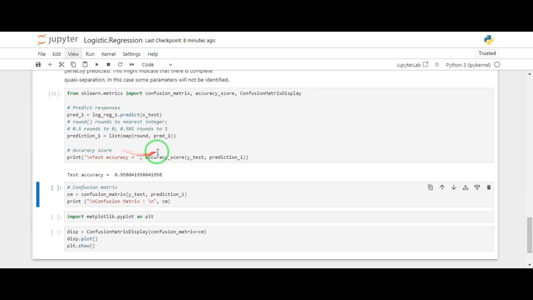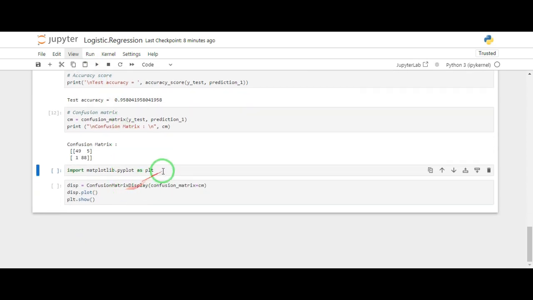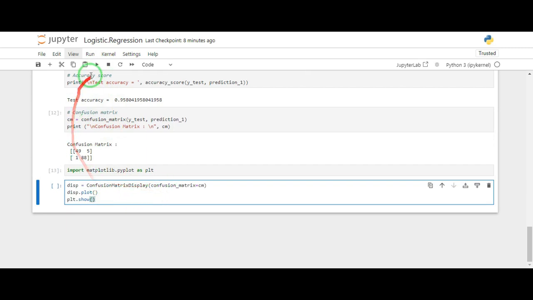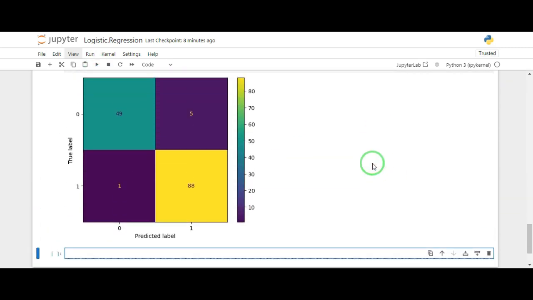We run the cell, and you see the accuracy of our model is 95%, which is pretty good because it's very close to 100%. And if you're interested, you can also visualize the confusion matrix using the ConfusionMatrixDisplay, plot function, and show function. So we do that, and here is the result.